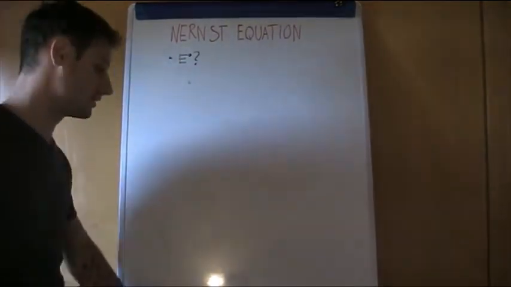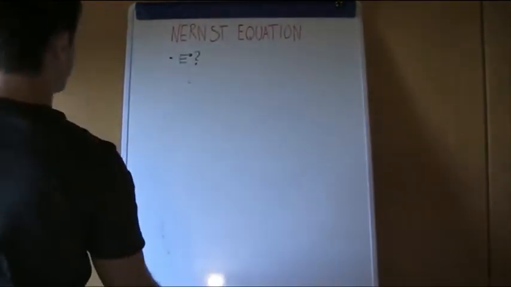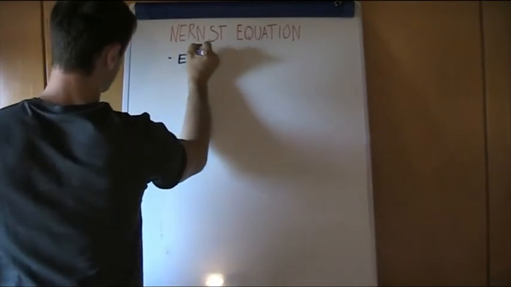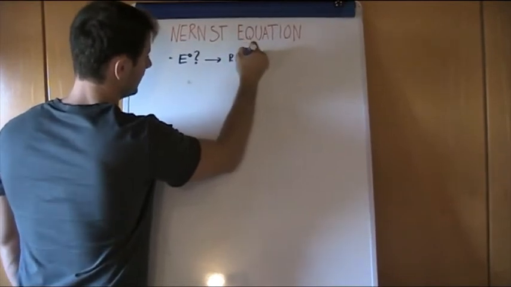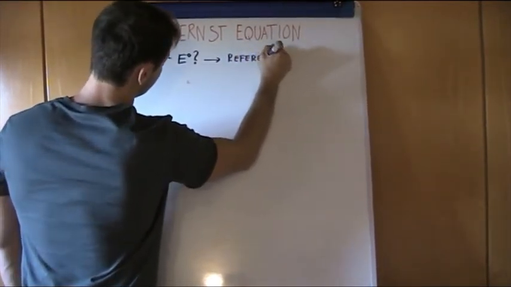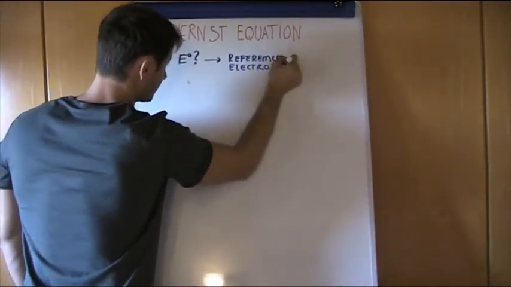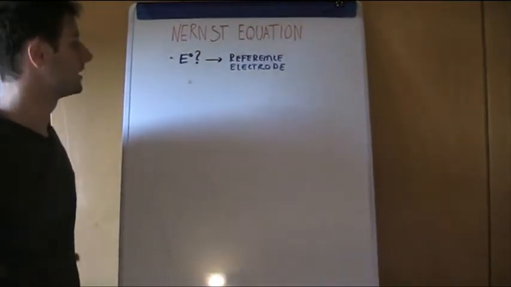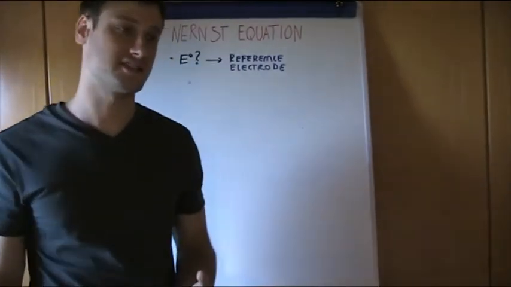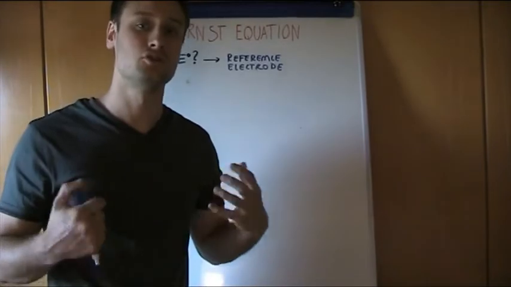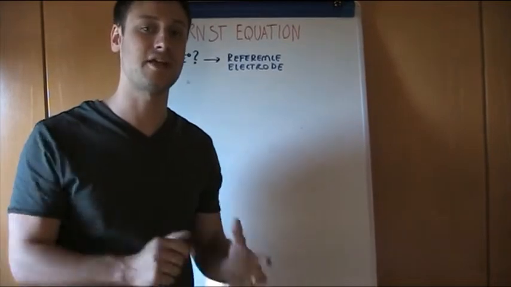The reduction potential in standard conditions could be known by taking advantage of a reference electrode. First, what is a reference electrode? A reference electrode is an electrode that is always present in a cell in order to know and understand the electrode potentials of the working electrode and the counter electrode.